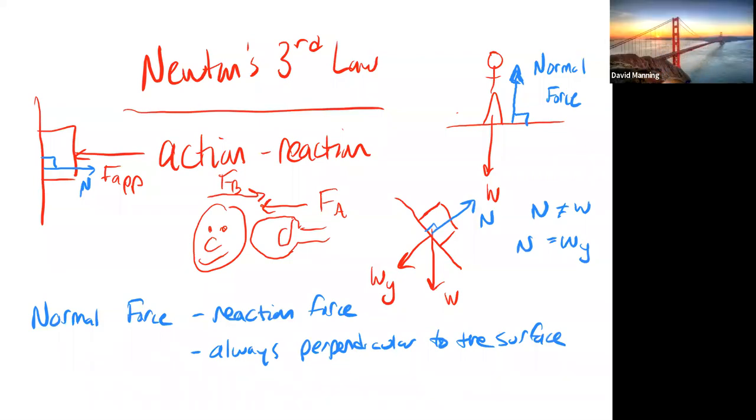So for Newton's third law, we're going to be solving for these normal forces a lot of times. Any questions on that? So we got the first law, which is inertia. Second law is net force equals mass times acceleration. And the third law is action reaction. Those are Newton's three laws. So let's try a problem here involving the elevator, like in the homework.